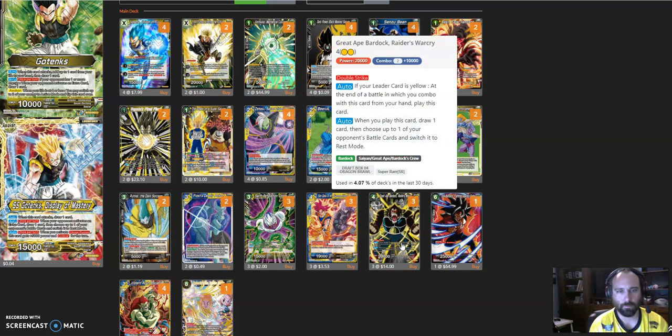We're playing 3 Bardock Raiders Warcry. This is part of why we're running the Senzu Bean and the Bojack. If your leader card is yellow, you tap 2 for a combo. You play this card as double strike, tap one of your opponent's battle cards, and draw a card. Very valuable. Kind of risky because the 2 cost is why we're not playing 4. But 3, especially with Bojack and Bean, feels very good. You can maybe even bump it up to 4.